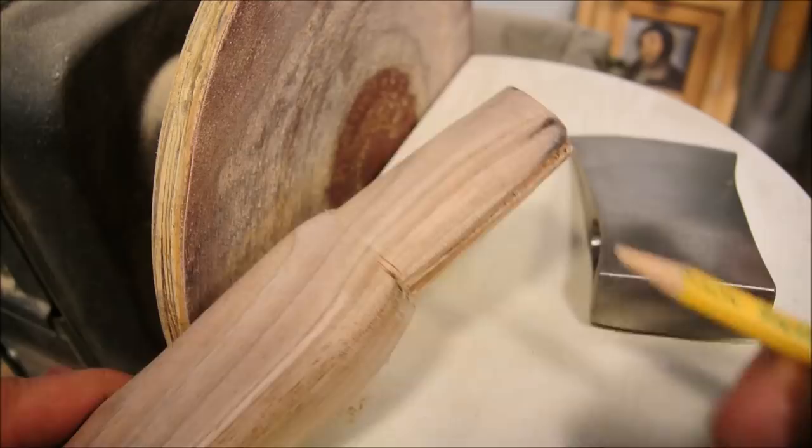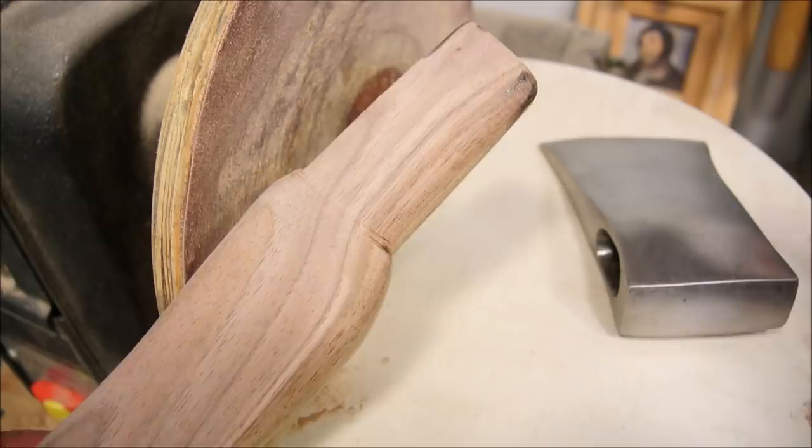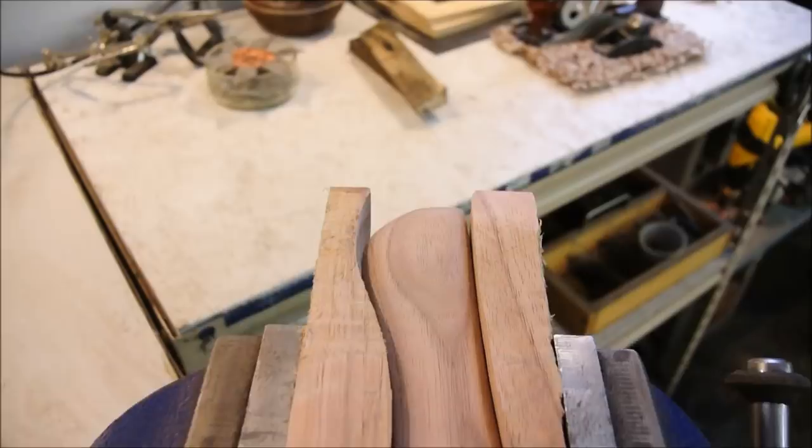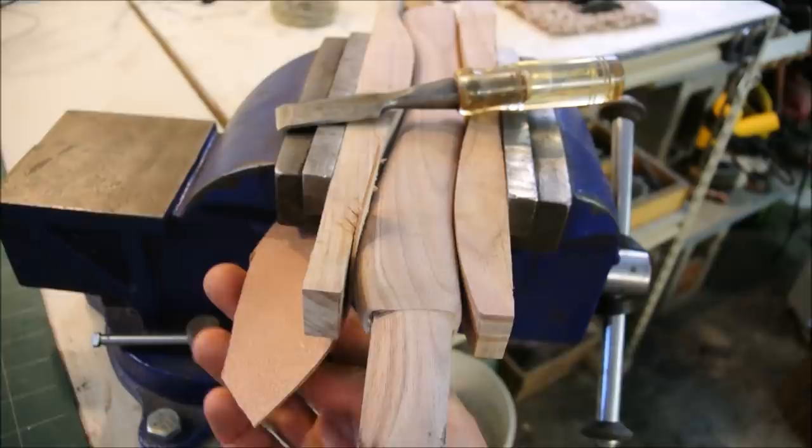This collateral damage down here that the sander is making, it's nothing to worry about. I'll just blend it out after I can fit the axe head on. I still want to do some light chisel work to it, so I used the cutoffs from the bandsaw to make vise jaws. This is just a piece of scrap leather to use as a shim to get it nice and tight.